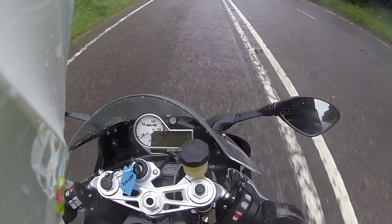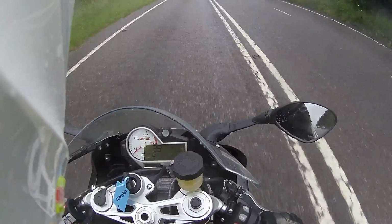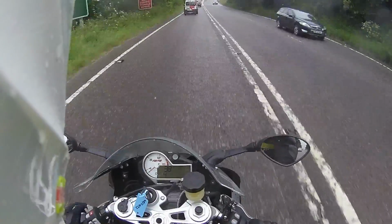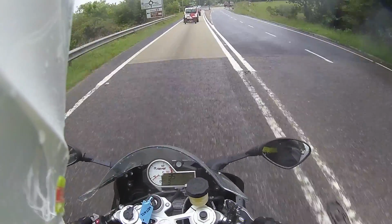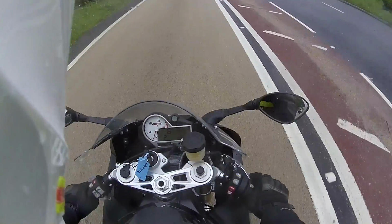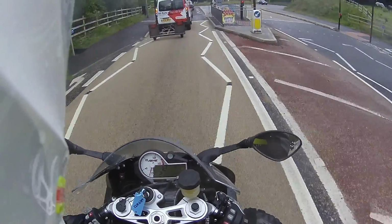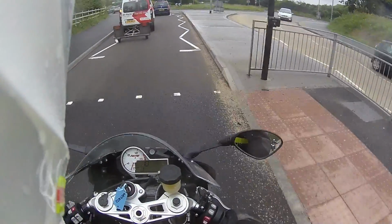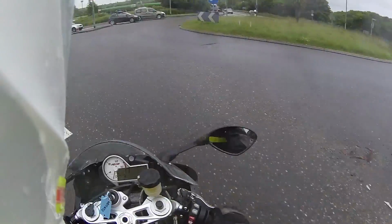And I can see on the TT, you'd be down here, you know, even further down, and they'd be inches away from walls. And that's what this bike makes me want to do. It makes me want to not take risks, but to push the boundaries, knowing that this bike has got gizmos and gadgets that is going to help protect me and help me have a safe ride. All in all, I can see why people buy these bikes. I've never been able to understand until today, but oh my gosh.